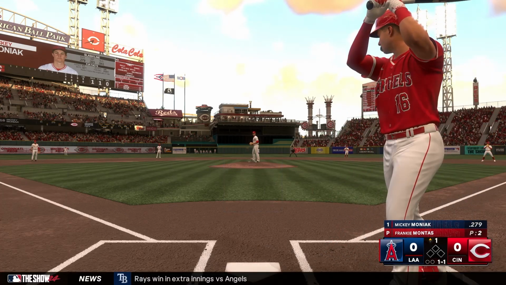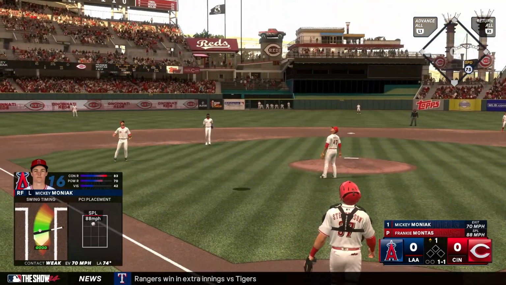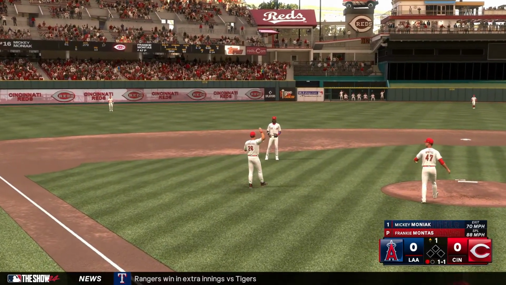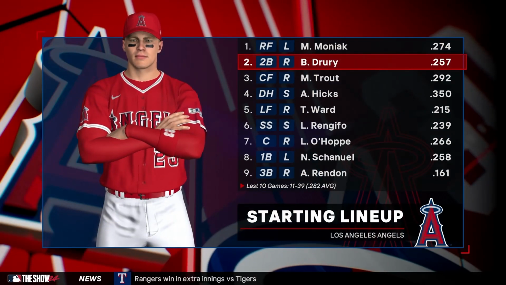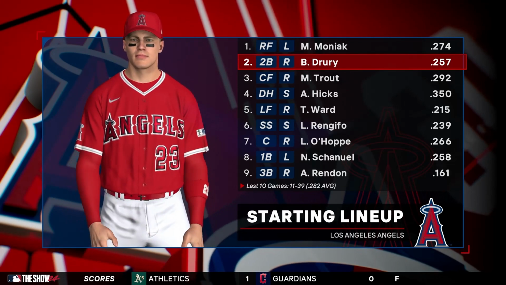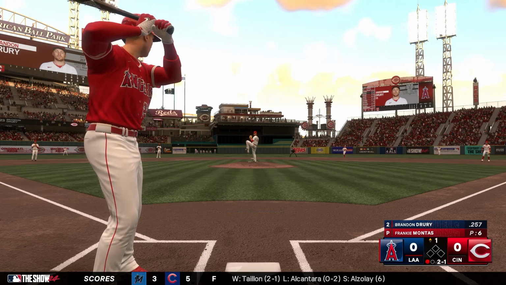are underway from the Great American Ballpark here on the road against the Reds, as Moniak will pop up that 1-1 pitch for the first out of the game. So Moniak's a guy who's actually been playing pretty well for us so far this season, but just a lot of guys have really struggled overall. I mean, the bottom of our lineup has been pretty much guaranteed outs at this point.